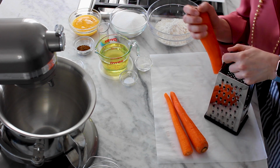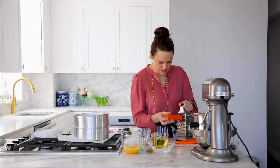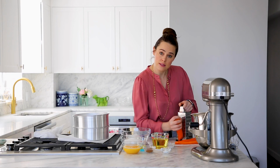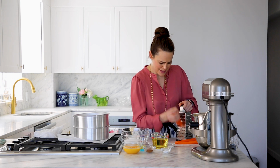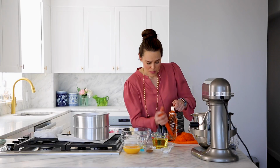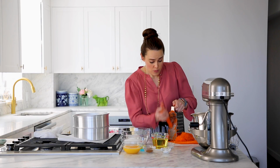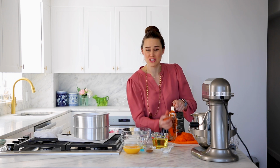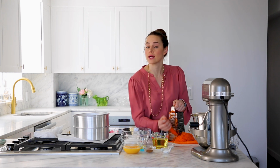And I'm just going to kind of cut off like a so, you know? Not really stressing about it. You shouldn't either. This is carrot cake. You're like, this looks like a lot of carrot. It is a lot of carrot. But we are going to squeeze it to get out any of that extra juice, moisture. And then we're also going to basically have just enough batter to encapsulate our carrots. So it's like, you know, it's a carrot cake.